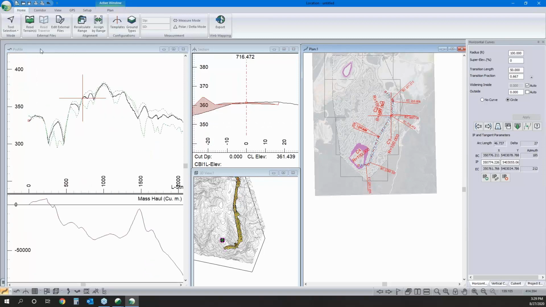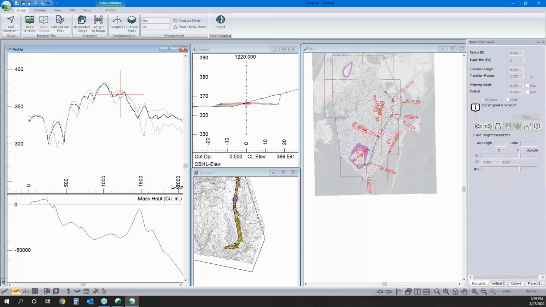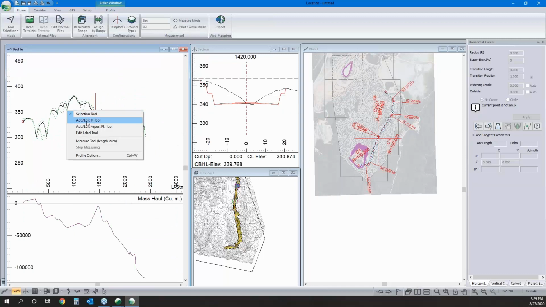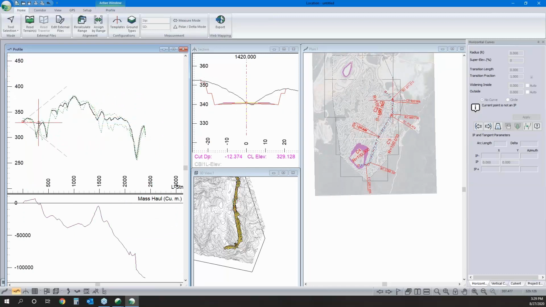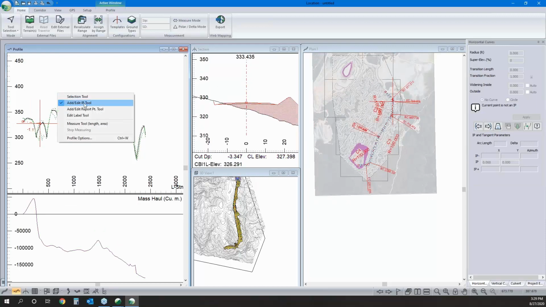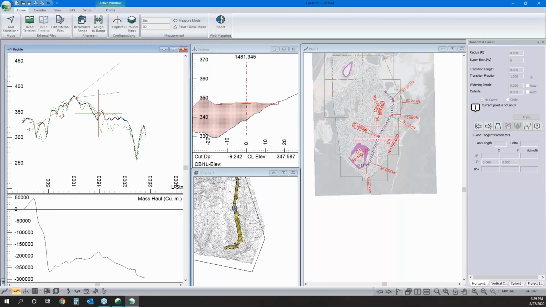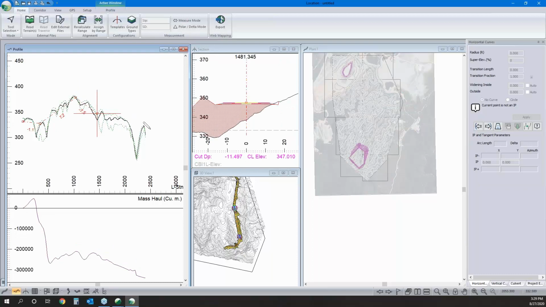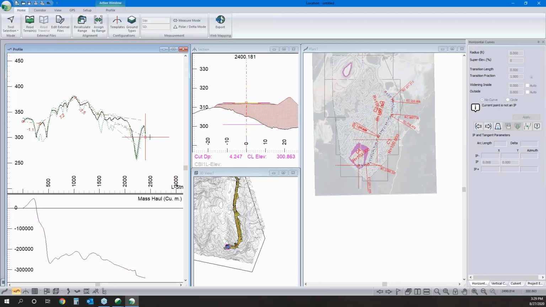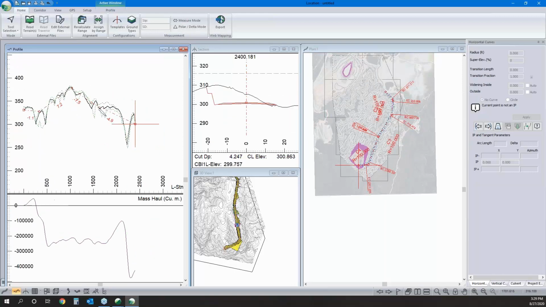Let's add some realism to our profile. So right now, as we click along there, the road is assumed to be set right on the ground at center line. So not actually what's going to happen. The profile behaves much the same way as our plan view. Add edit IP tool, and we'll click in a quick alignment. So there, we've got something.